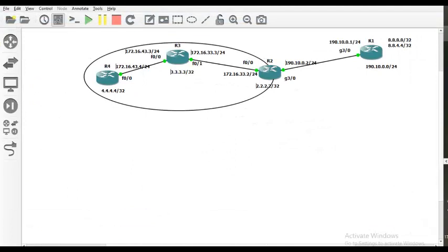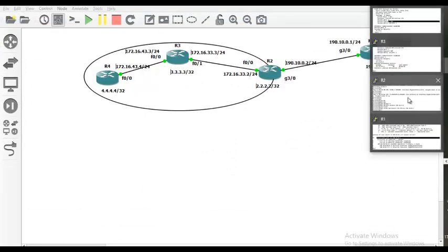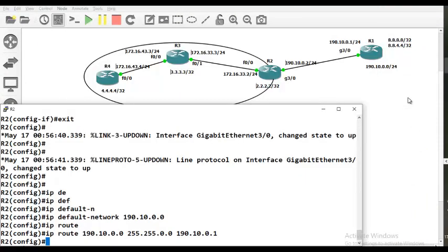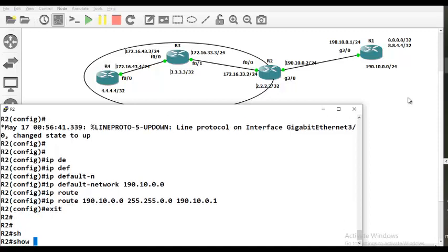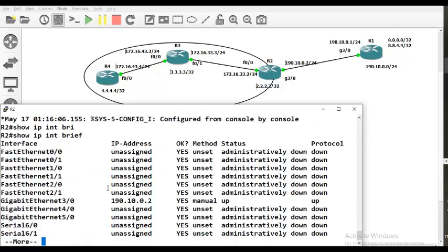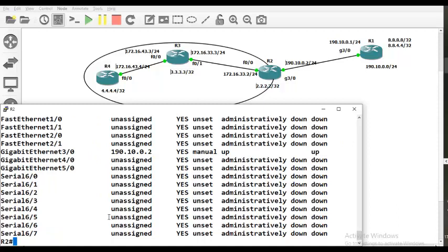All right, the last router, R2, doesn't have any EIGRP. I'm going to put EIGRP on router 2. What is there right now? Show IP interface brief. I have given the IP address which is facing the internet, but there is no IP address configured on F0/0, neither on the loopback interface.